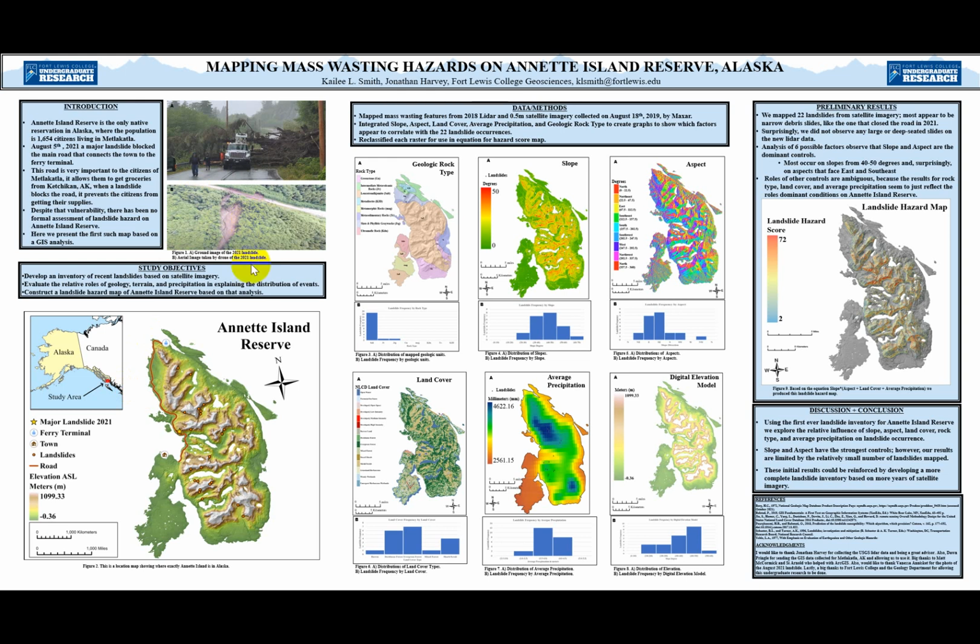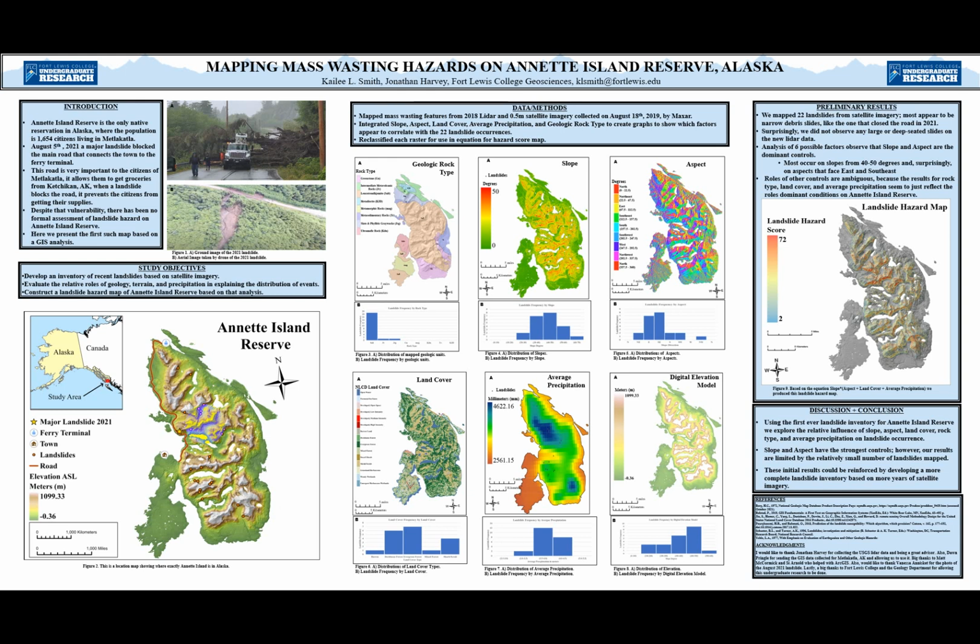And so when I came back to college, I figured that I wanted to help my community and figure out where on the island landslides have already occurred and be able to produce a landslide hazard map. Based on this, I was able to look at LiDAR data as well as satellite imagery to figure out where these landslides have already existed on the island.